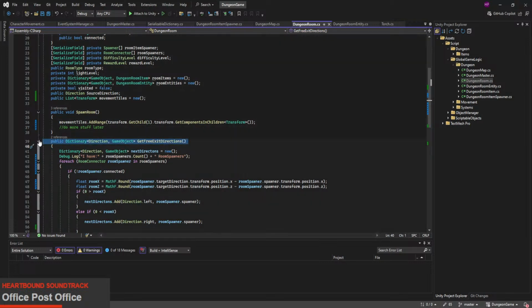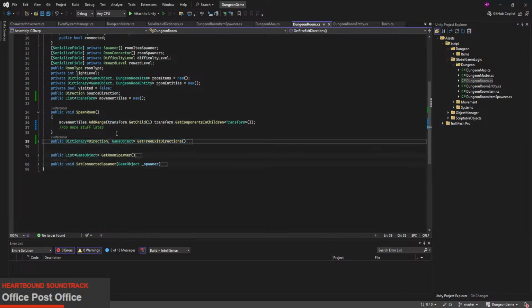So now I want to add more stuff to it, like the handling of the torches and all that funny hour spawning. But for now, that's fine. I now have all of them.